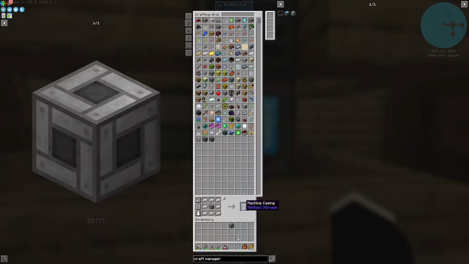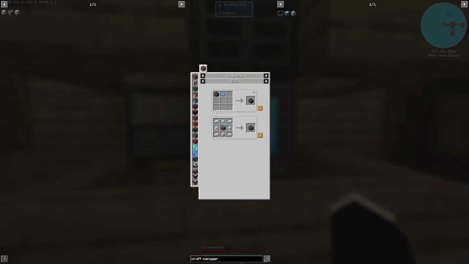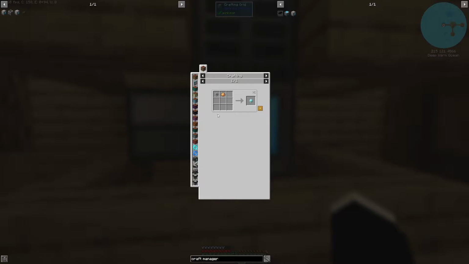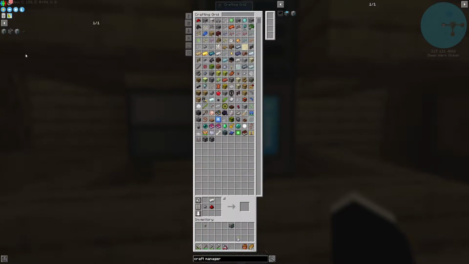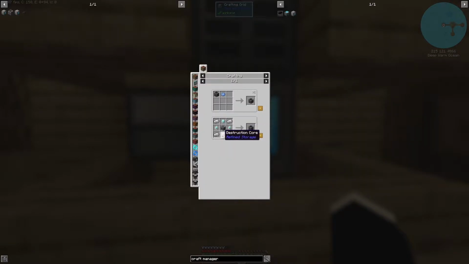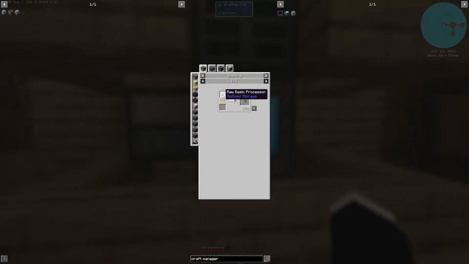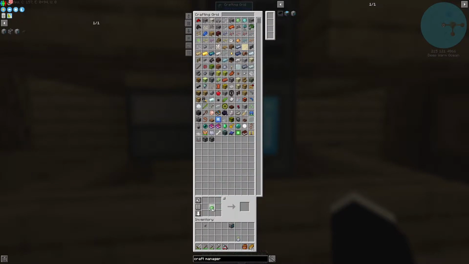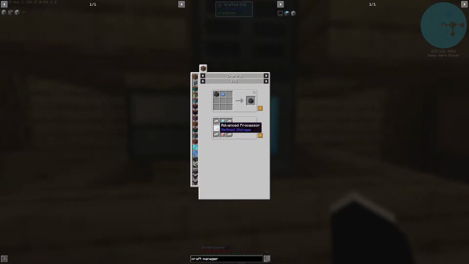Let's make this. Crafter. Need 3. No, we need this. We don't have that, so we can make that. Give me it one time. This one, we're going to need another one of those. We're missing binding. Remember the recipe for bindings. We're going to teach the system how to craft some of these things today as well.